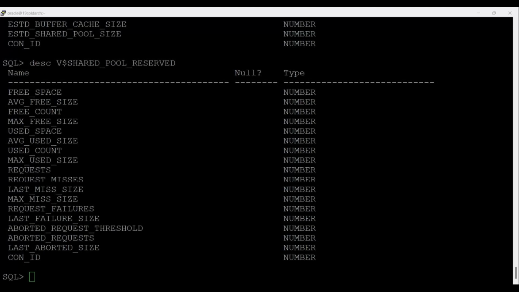So if a manual tune parameter is increased, the change will take effect immediately, and the memory will be taken away from one or more automatically sized components. And second case, if a manual tune parameter is decreased, the change will take effect immediately and the memory will be added to the automatically sized components. So you should consider these scenarios if you are doing that.